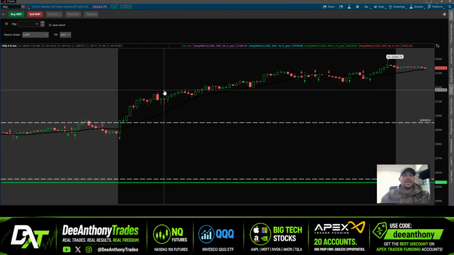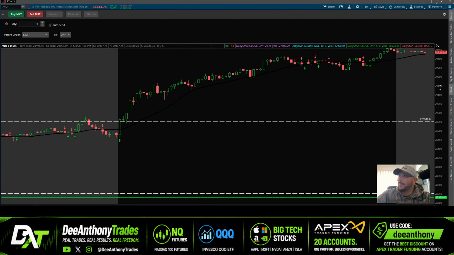So you want to give yourself as much time to let this trade develop as possible. The longer, the better. The more candles you see, the better. And the more experience you have taking these trades, you're going to see them a lot more clear. So again, this is all going to be dependent. Now, there's no exact level here. There's no exact price where you need to be in at exactly 28,965.83. Okay? No. It's a feel.